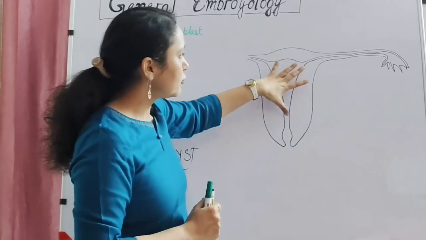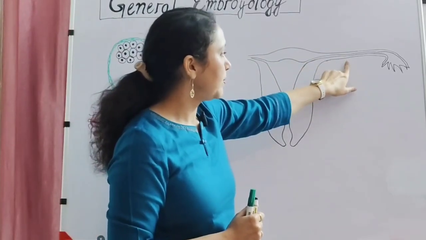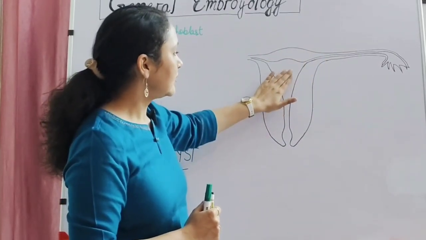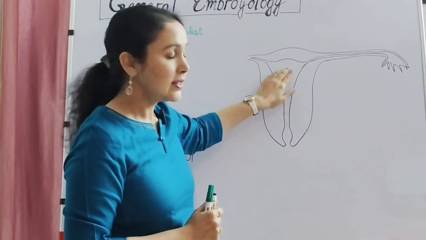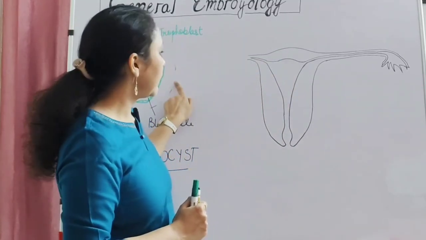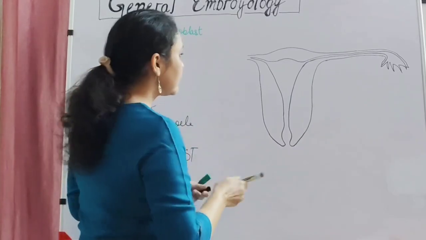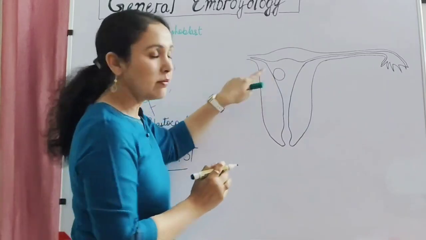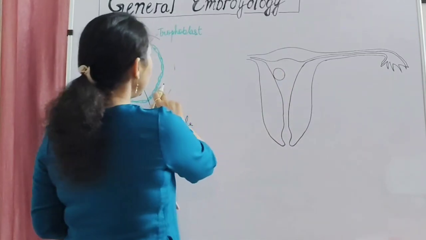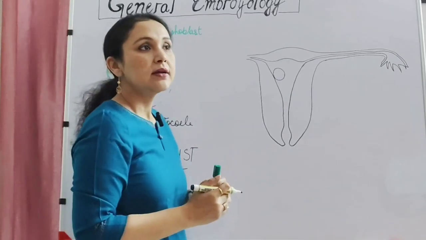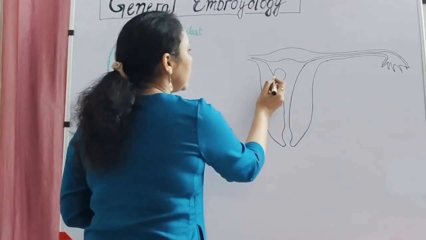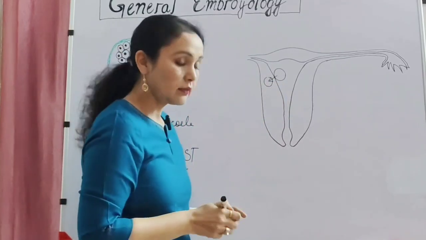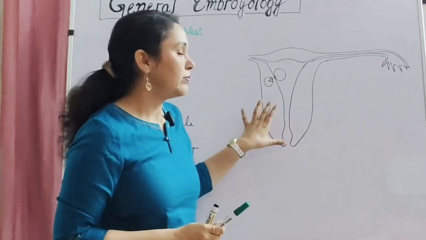Right? So this is the uterus, the uterine tubes or the fallopian tubes. Now the blastocyst has reached the uterine cavity. This is the cavity of the uterus. Right? So it has reached here. Now, with the disappearance of zona pellucida, this structure will stick to the endometrium, and then this trophoblast layer will produce some proteolytic enzymes that will help the blastocyst to burrow deep into the uterine endometrium.